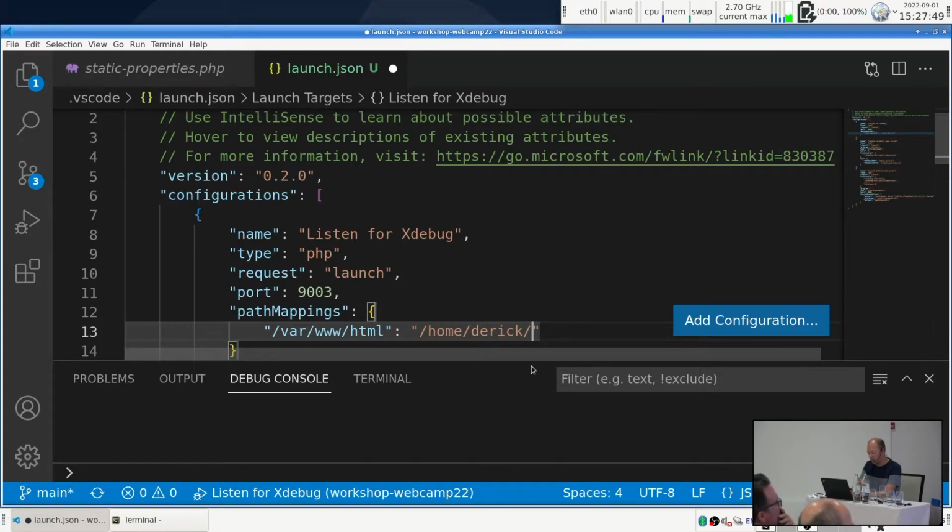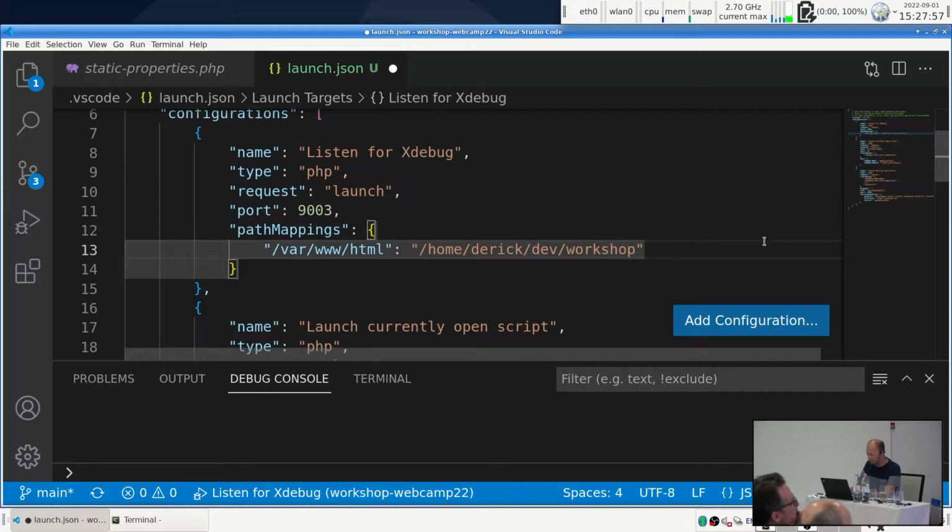Full path necessary. Workshop. Okay, this button is sort of in the way. Now, I've added the HTML at the end, but that's not really strictly necessary because it's the same on both sides. So maybe you should just remove it.